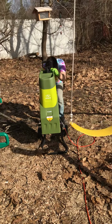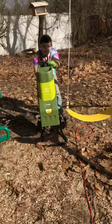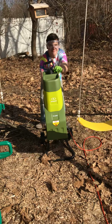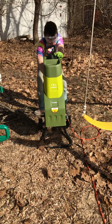We're going to use this to make wood shavings and wood chip mulch for underneath the swing set here, so it doesn't grow grass there anyhow. So this is just perfect for the kids, so they don't hurt their feet, and we protect the ground from erosion. So let's see how it works.